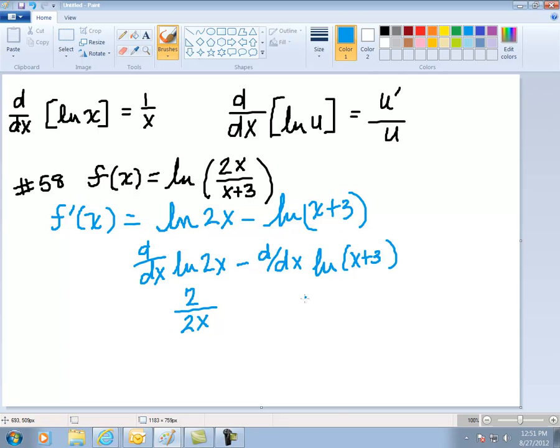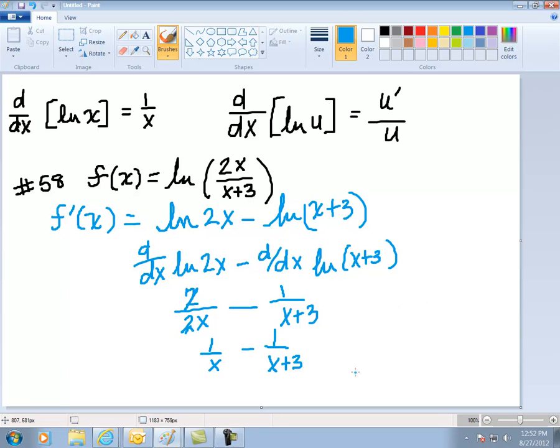Again I can use that same formula over here. I'm going to subtract, and it's just going to be similar to the example we just did, it's just going to be 1 over x plus 3. Now that is a legitimate answer, but we want to get one denominator, so I'm going to find a common denominator. First, notice that over here my 2's would cancel. I have 1 over x minus 1 over x plus 3.